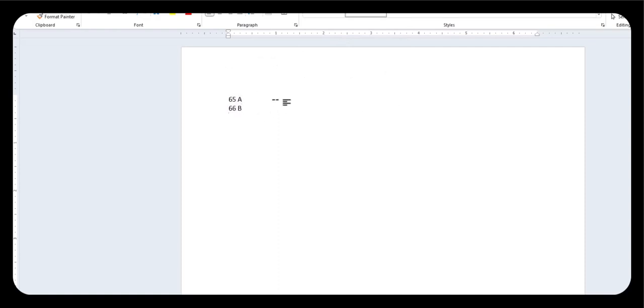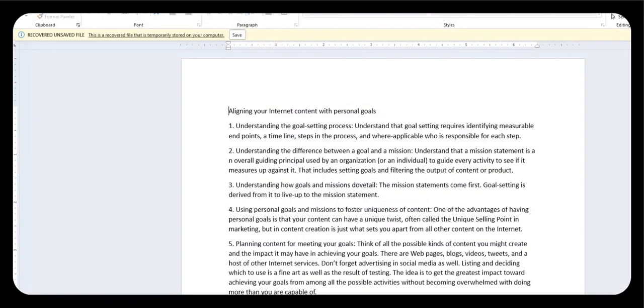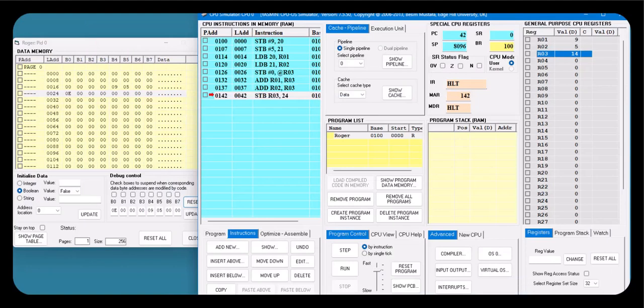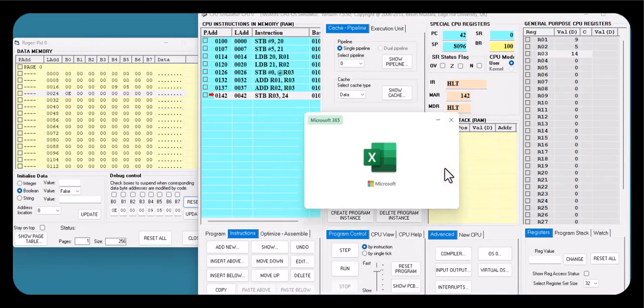And 67 is a C. 68 is a D. I want to get up to the H here. 69 is an H, and so on. E, excuse me, and so on. Maybe a better way to do it than a Word document would be an Excel program. That would be a quicker way.